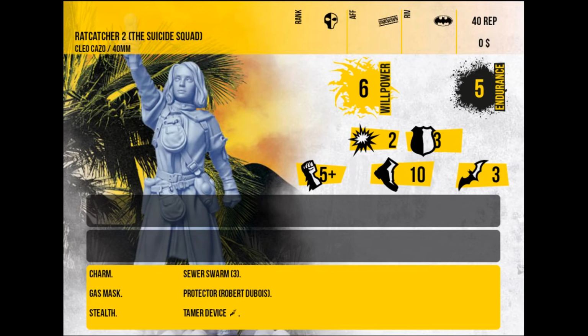But going on to what Ratcatcher 2's stats are, because we'll see if there's anything there that really stands out. She gets Charm, which means that enemies have to pass a willpower check in order to melee attack her, so that could potentially frustrate your opponent's plans if they think they can easily take her out and then accidentally fail a crucial check at the wrong time. That can really do them.